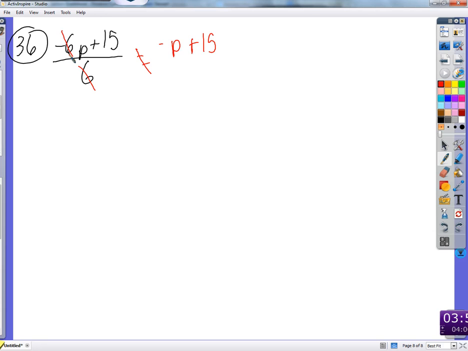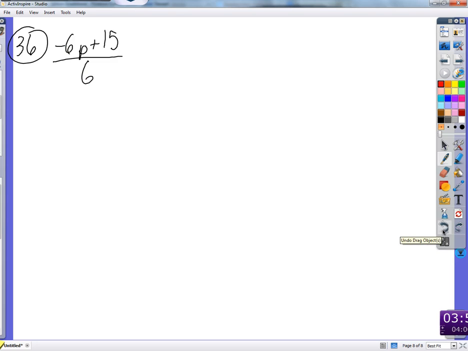A factor is just multiplication. If you're a factor, you're being multiplied, just multiplied, by something. Right? You put that something in parentheses, but you're just multiplying. Well, it's not being multiplied by p and 15. We're not distributing it to p and 15. It's just being multiplied by p. If we're going to cancel something out, it needs to be a common factor. So let's back up.